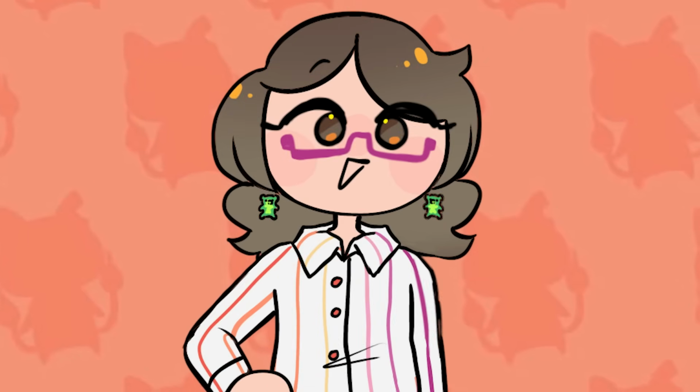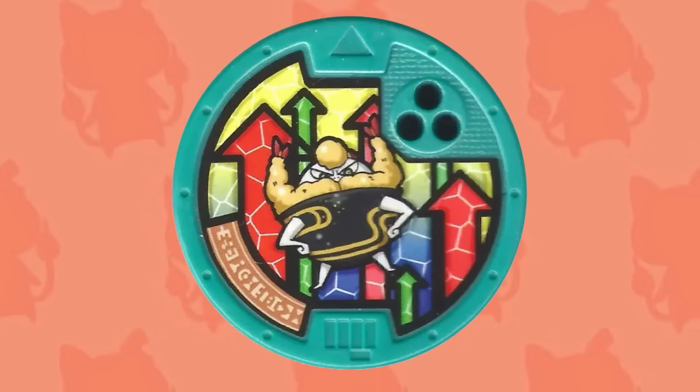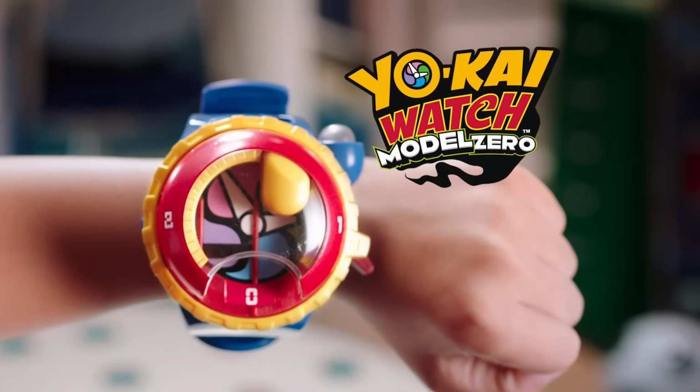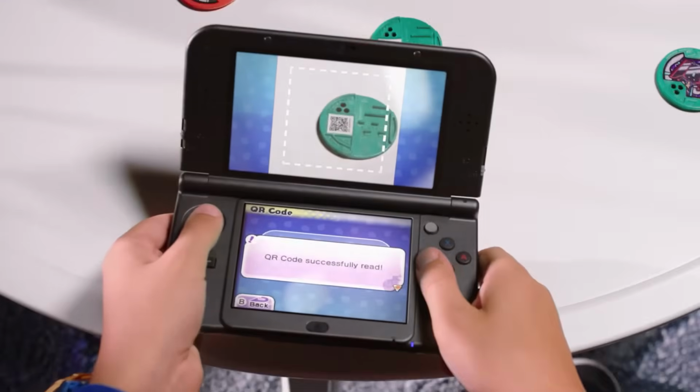Hasbro medals went in a bit of a different direction. For starters, all medals are now a solid, non-transparent color, but more importantly, the 0 kanji is replaced with 3 black circles. This is a gimmick known as Yo-Motion. Putting a Yo-Motion medal into the new Hasbro Model 0 watch would light each hole in succession, which projected many pictures through the searchlight, resembling an animation.